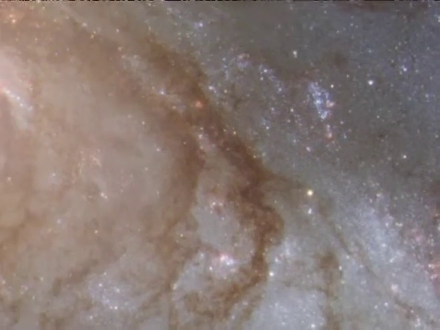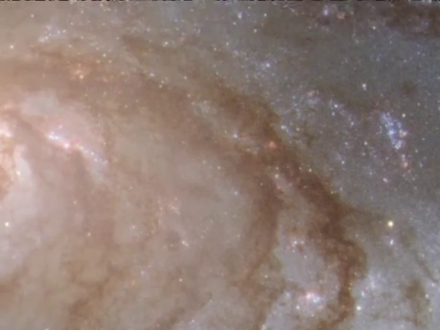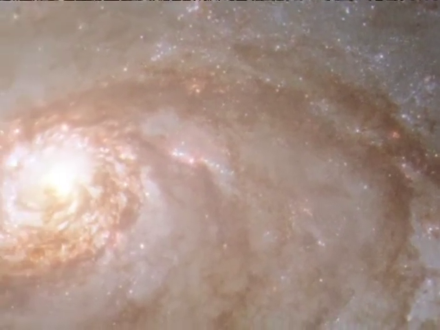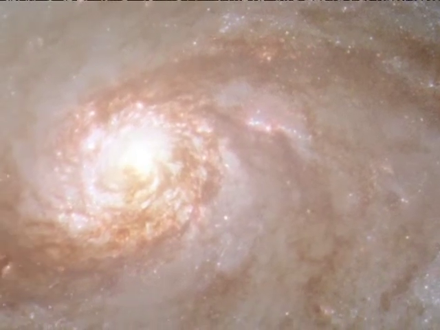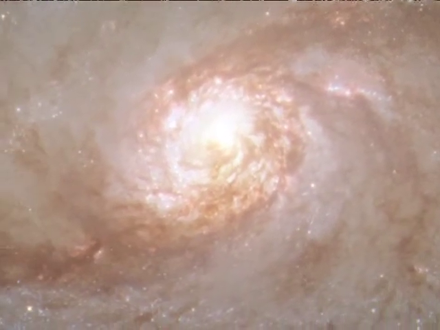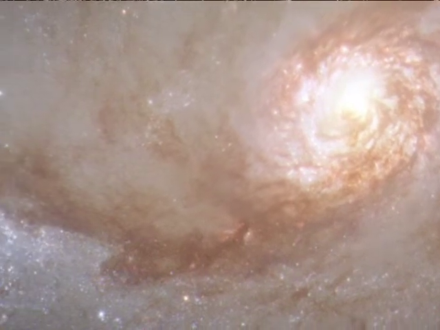Four principal arms extend from the centre and give NGC 1672 a rather symmetric appearance. Eye-catching dust lanes extend away from the nucleus and follow the inner sides of the spiral arms.